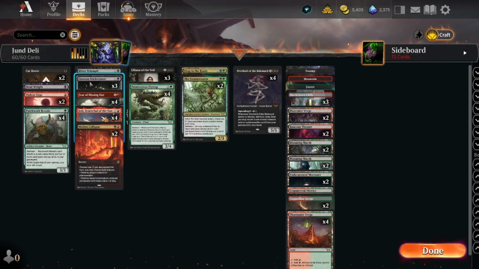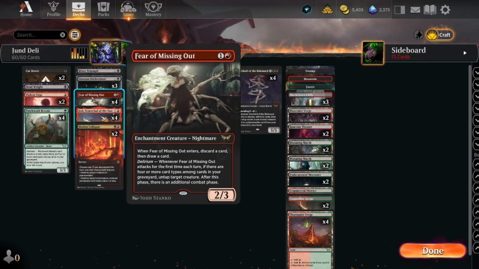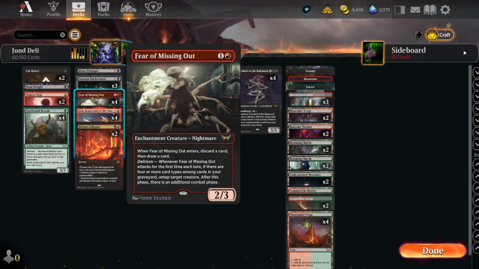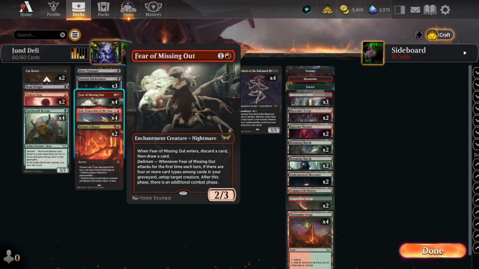The Stick Twister was very good last time. I'm sure it's very good still. I like that Stick Twister a lot. But FOMO, here he is. Good old FOMO. If you don't know what this card is, it's absolutely insane. When it enters, you discard, draw a card, and then when you swing with this thing and you have Delirium, you get to give a creature, well, guess what? Another combat phase. That's unreal. It's insane, dude. So that's really cool.